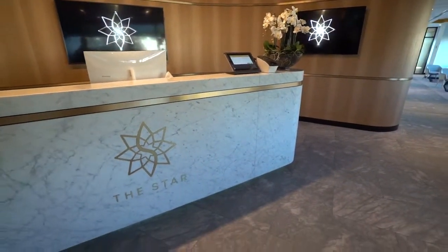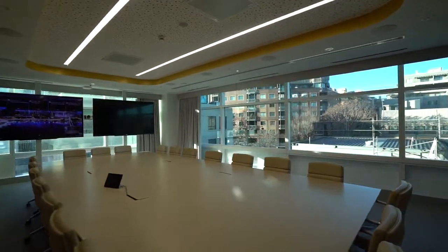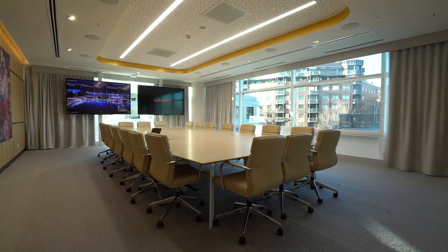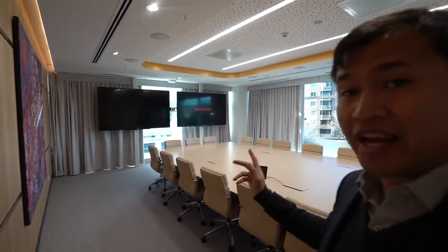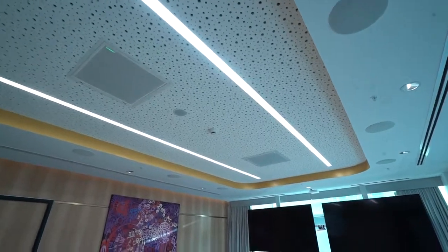Now, at Konnectus, we always try to make things as easy as possible for the staff who are using the boardroom. So what happens is when we press this conference button, the Polycom, or the video conferencing machine, automatically turns on, the LCDs automatically turn on, and the blinds automatically close. You'll see the microphones are now steered directly to all of the chairs around the table, so it's automatically picking up the people.